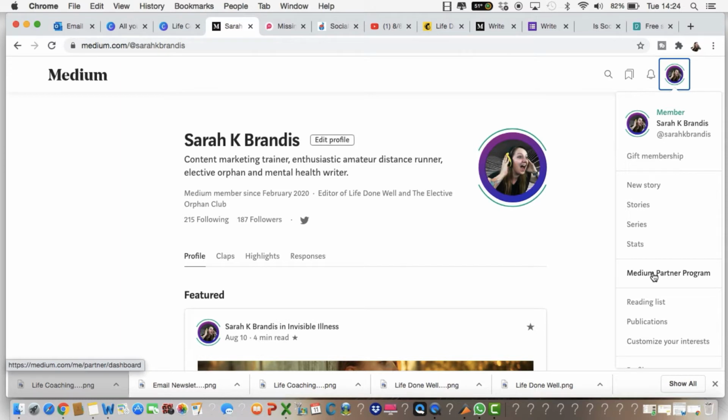How Medium makes its money is that it sells memberships. So a lot of its users pay something really small, like $5 a month, to have unlimited reading access to all of the material on Medium, and it's advertising free, which is why its readers love it. So I highly recommend, if you're going to start taking Medium writing seriously, that you go and join the partner program because you might as well earn a little bit of money for it.